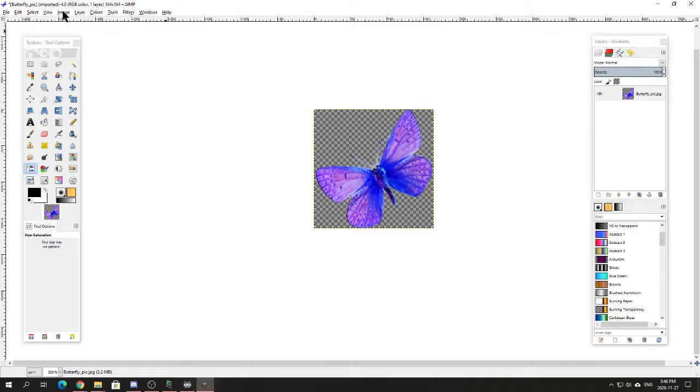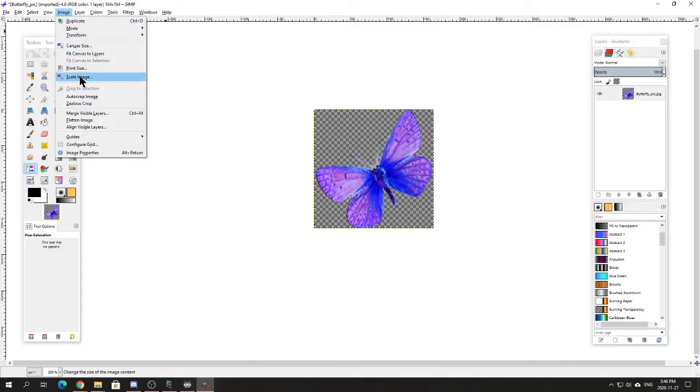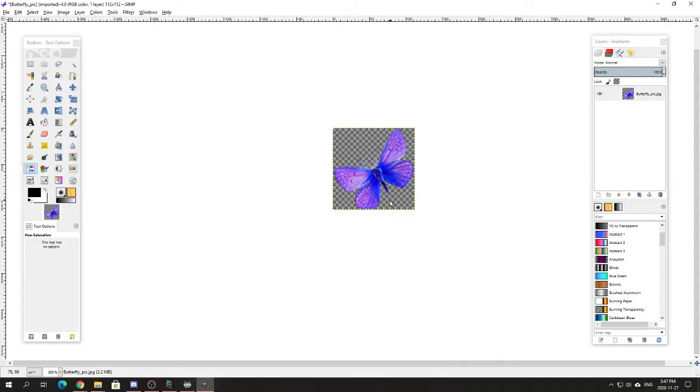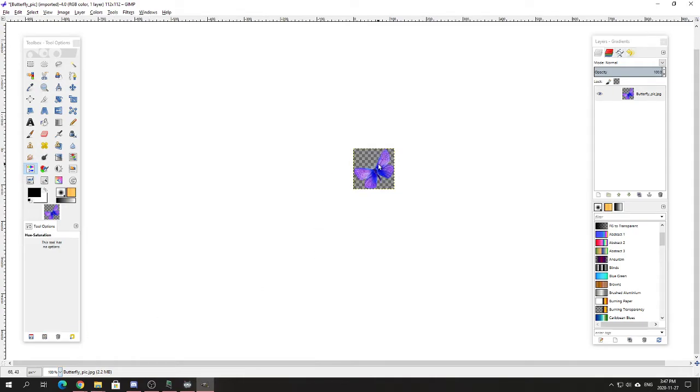Now is a time where you would go to image, scale image. You want it to be 112 by 112. And where it says XY resolution, basically select Pixel PC. That will make it smaller, and you shouldn't have any issues to upload that to your Twitch. Now we rescale. So basically this is your 112 by 112. It shows that it's bigger now because we've got our zooming on. So that's your 112 by 112.